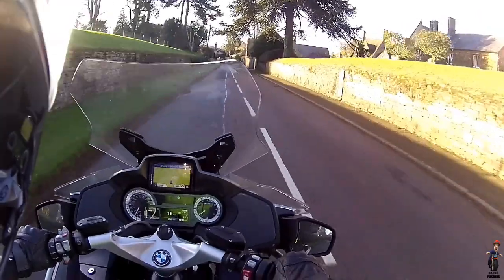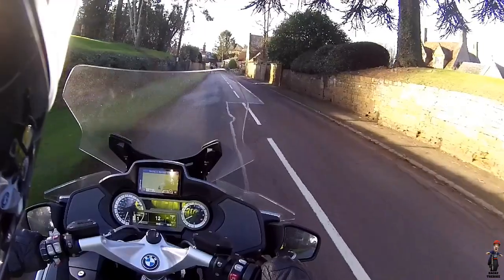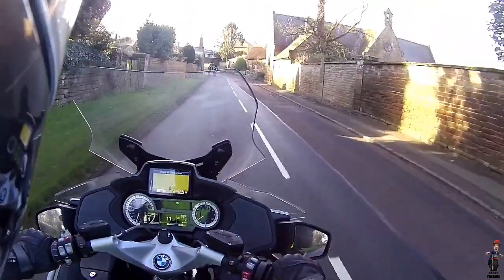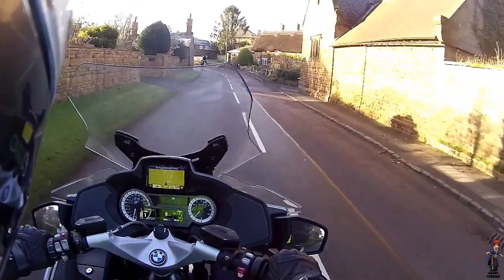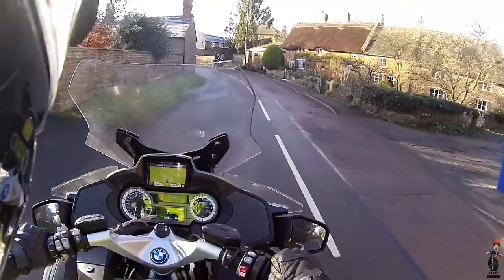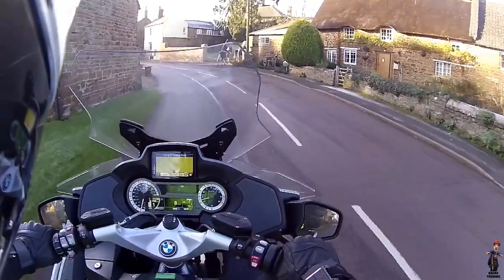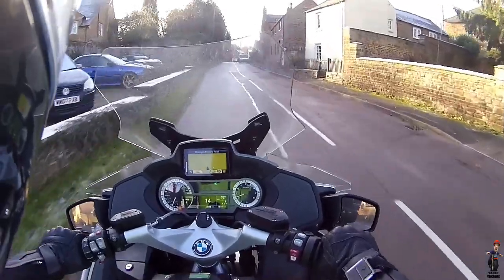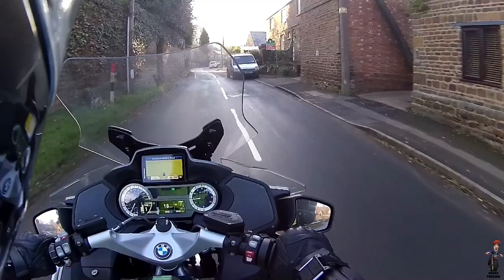Horses and a bend as well, so let's keep plenty of distance, shall we? Look fairly steady. You can look at the body language of these horses, they're very calm. Give them plenty of room. You can generally tell a twitchy horse a little bit further away. And my advice there would be to keep well away.